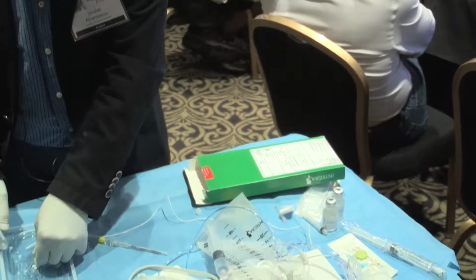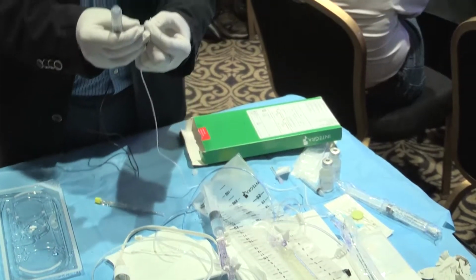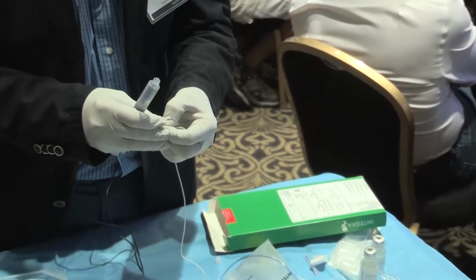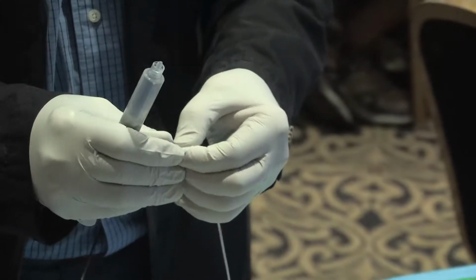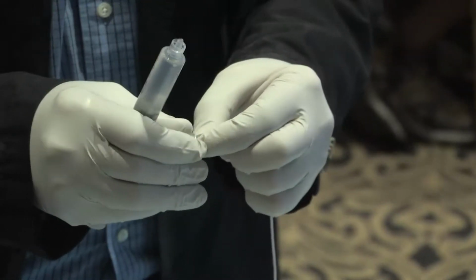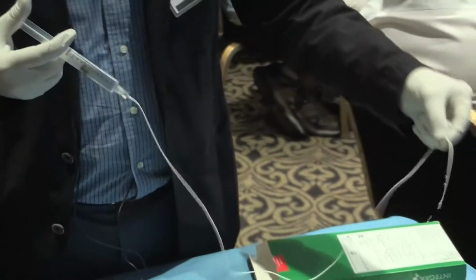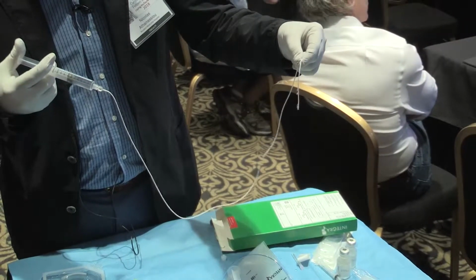So you take the little connector that I showed you earlier, and after you've identified which is the proximal or the distal tip, you get to the proximal one. And you have to be careful when you do this, because you don't want to perforate the catheter if you just go at an angle, because if you do that, you start having a CSF leak, and this is very bad because the nurse will be calling you, and it's going to be a major ordeal for you. So you can see how the droplets are coming out of the little holes.